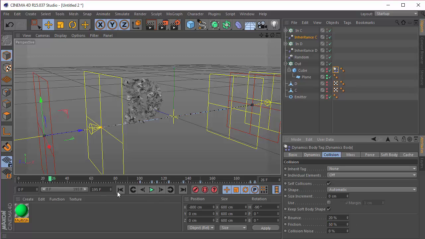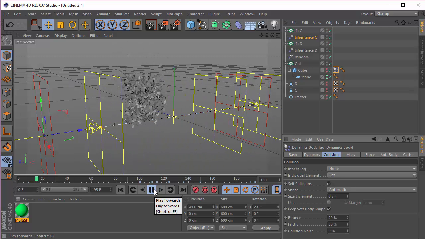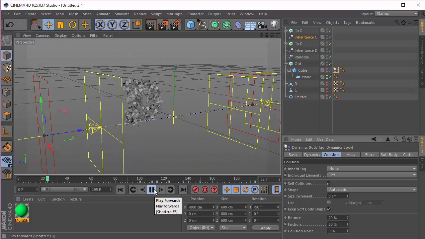And now let's have one more look. So now they all come in and they settle down, but that is still happening too fast.